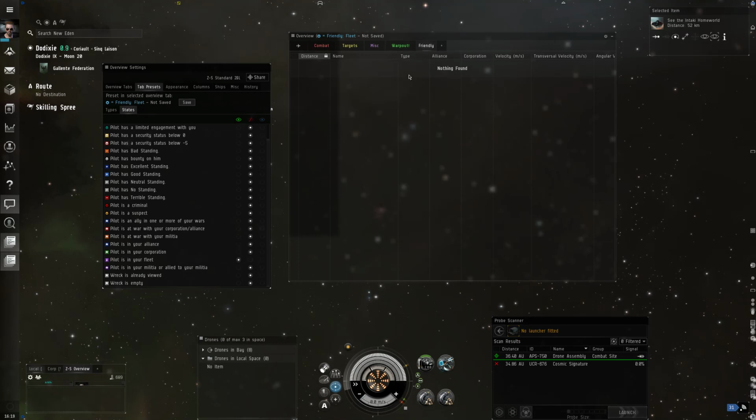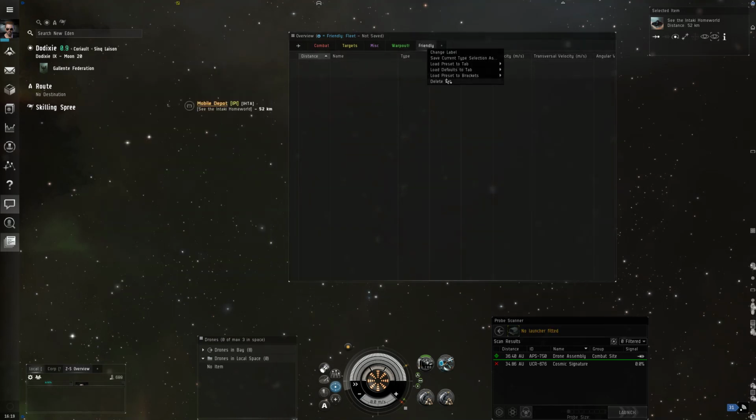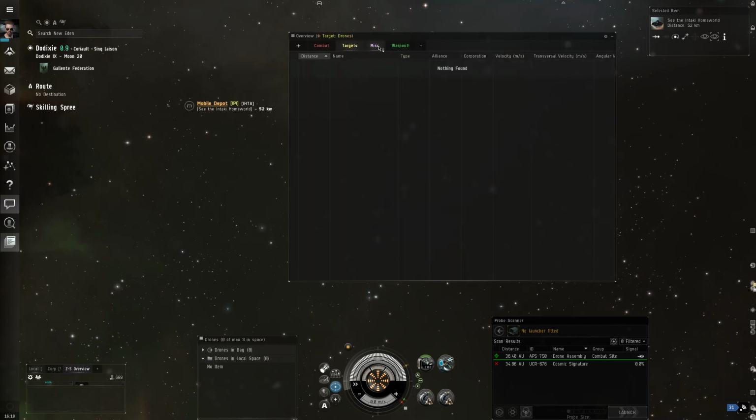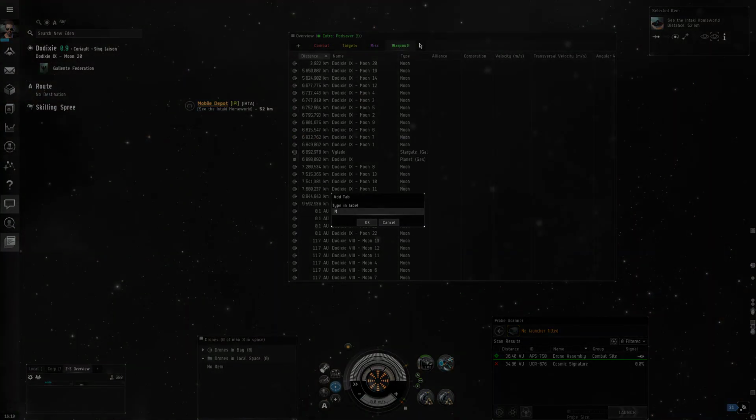Did I make a useful tab? Not really here. I'm just demonstrating things. I'm actually going to go ahead and delete this again because I don't care that much. But this is very handy. What I might want to do is have a specific tab for mining though. Hey, that sounds kind of useful.